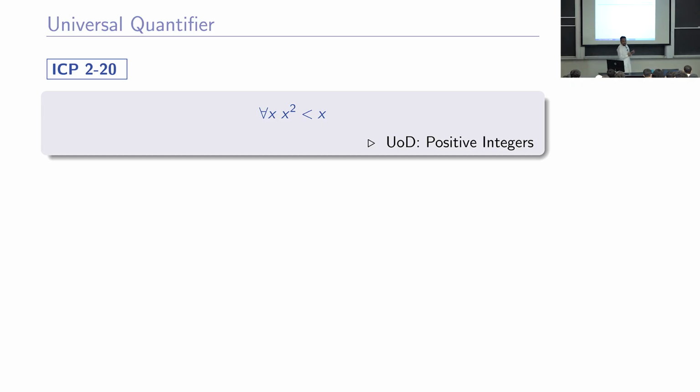The square of every positive integer is smaller than the integer itself. Right? Nothing wrong with that. The square of every positive integer is smaller than the integer itself. Okay? This takes into account the universe of discourse, it takes into account square, it assumes people know square. So that's why I didn't say that if you multiply any positive integer with itself, you will end up with something smaller. That's also a valid translation.